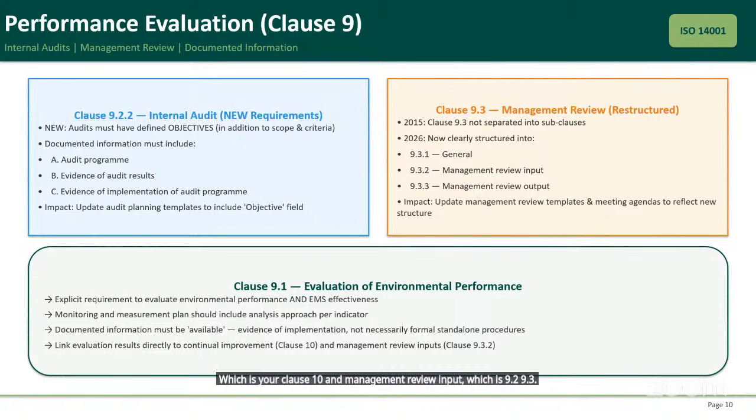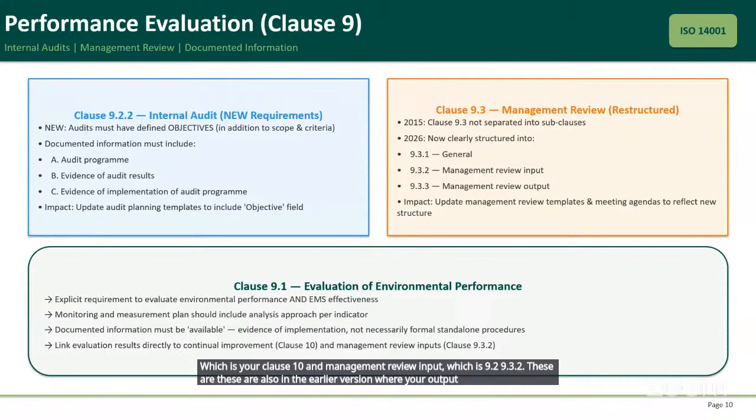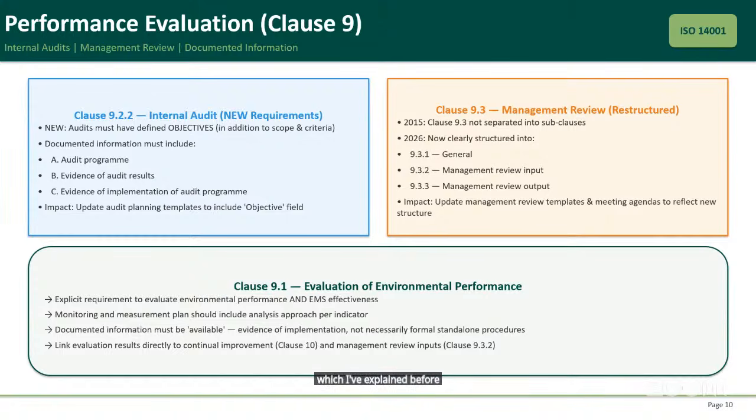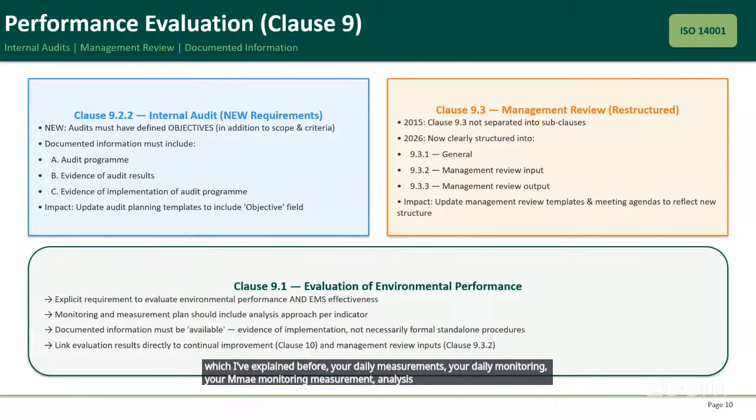These are also in the earlier version, where your output from your performance evaluation, from your monitoring, 9.1, monitoring, measurement, analysis and evaluation, which I have explained before. Your daily measurement, your daily monitoring, your MMAE: monitoring, measurement, analysis and evaluation. All these things that you mention on a regular basis, there should be results for it. Are there times that you exceeded maybe the emission level, the noise level, the air quality level?